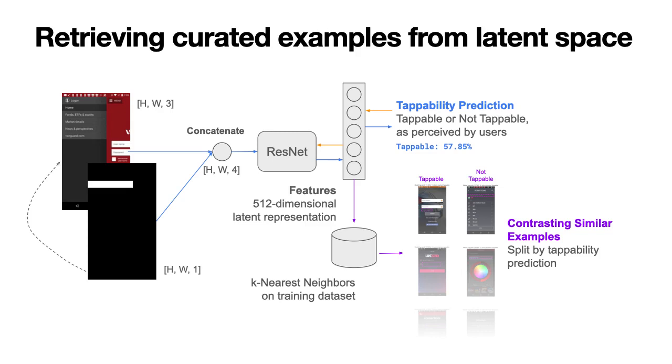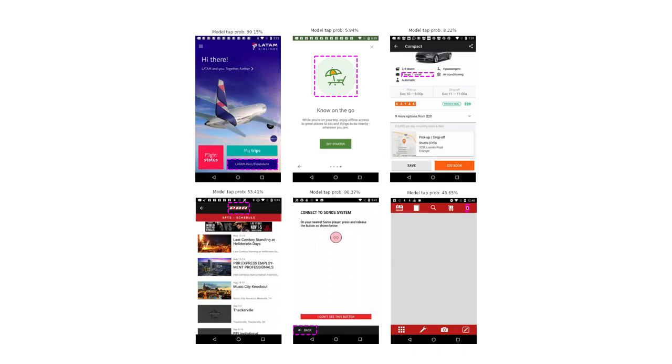We run KNN on a particular input, then split the nearest neighbors by the model's tappability prediction, resulting in two sets of UIs and associated elements which are visually similar, yet have opposing influences on perceived tappability. To filter out potentially confusing or ambiguous examples, we limit these sets to examples which have greater than 65% prediction confidence. In our paper, we conduct an in-depth analysis of 4 randomly selected elements from our dataset and share results from an exploratory evaluation with professional designers using the 6 screenshots and elements shown here. Please refer to our paper for those results.